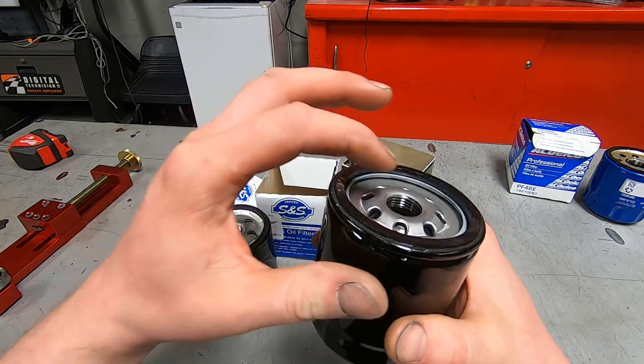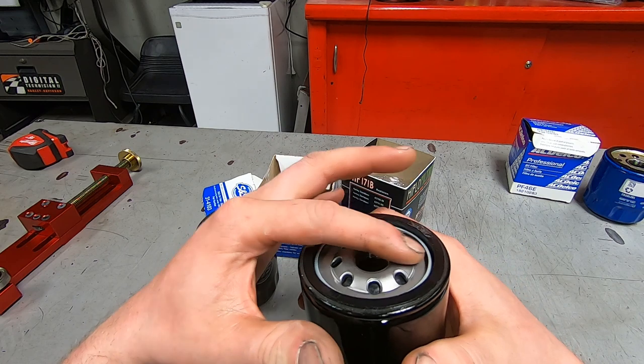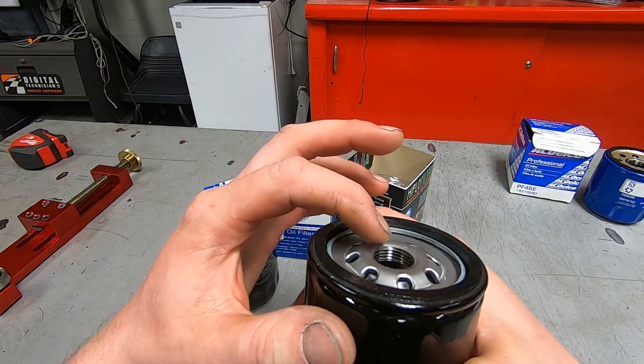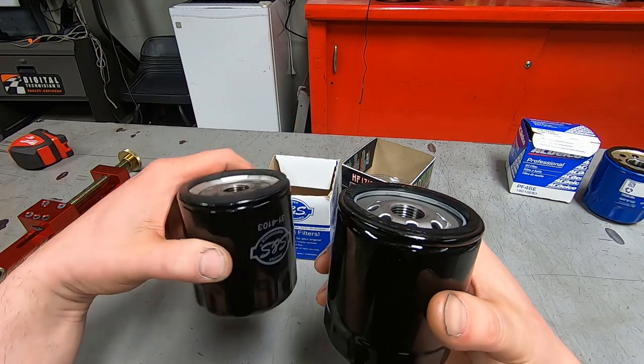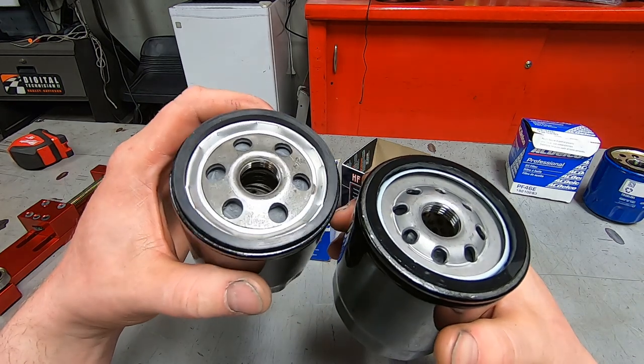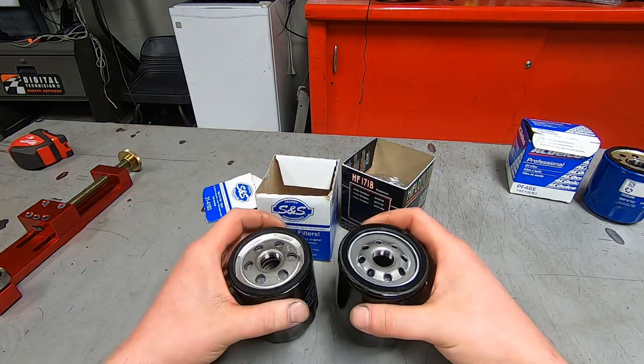And this top, I think you call this the tapping plate. The tapping plate's super thick, just from here I can tell. 1, 2, 3, 4, 5 threads. And it looks very robust. But, all right, here we go.